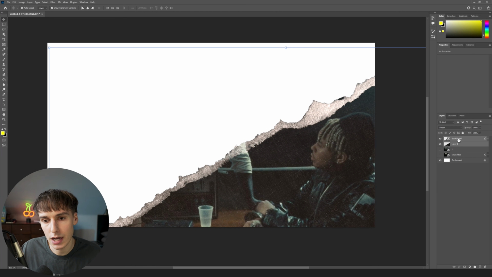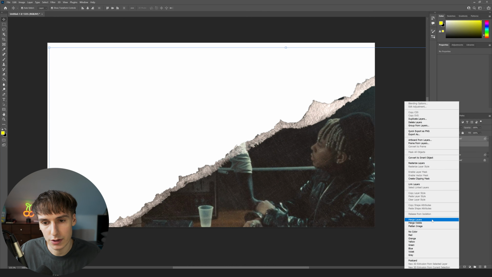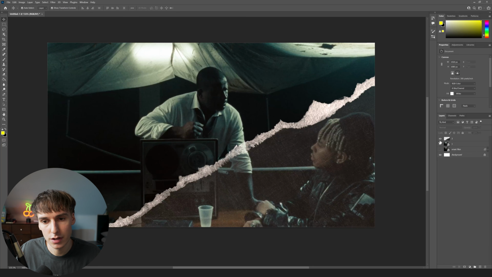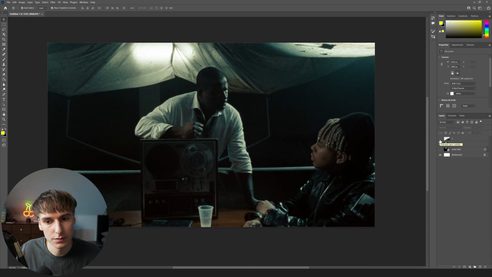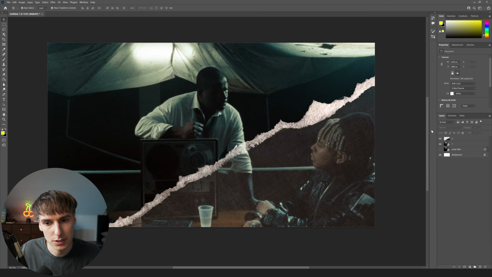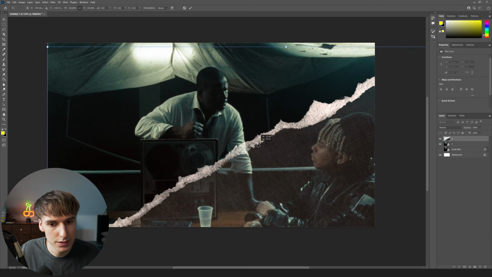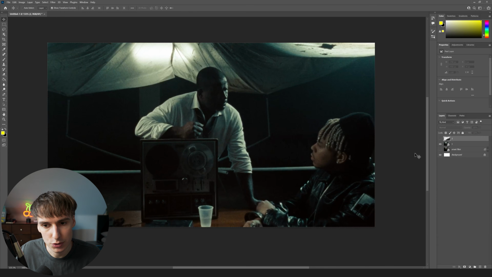I'm going to Control click on both of these layers, the paper texture and the image itself, and click Merge Layers, and then rename this to 2. Now you can see it'll start off as image 1, and then it'll go to 2, where it pops up. You can even scale it up, but we'll do all that stuff in Premiere later on anyways. But you can see how that just adds a little bit of subtle movement to it. But we're going to Control Z that real quick.